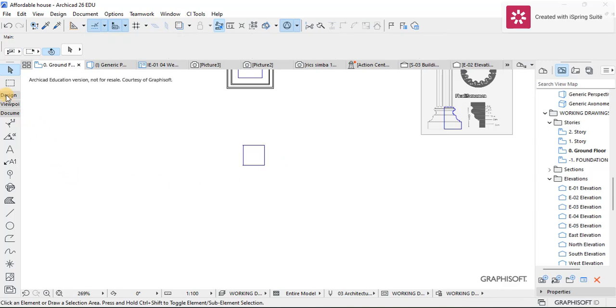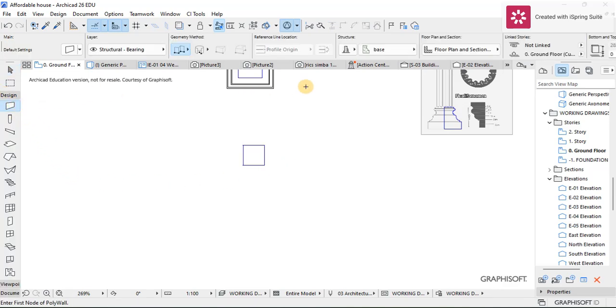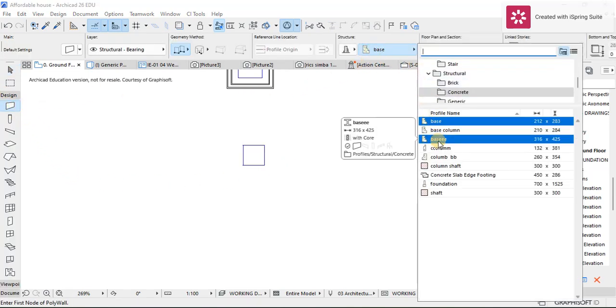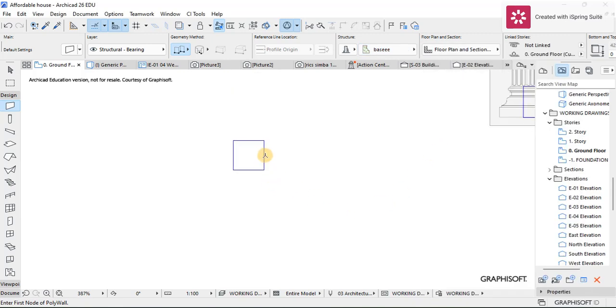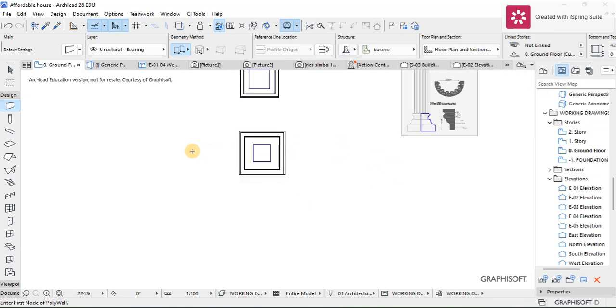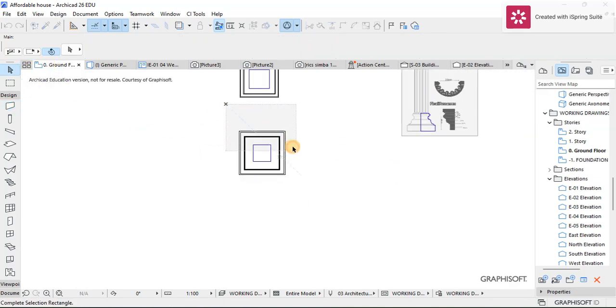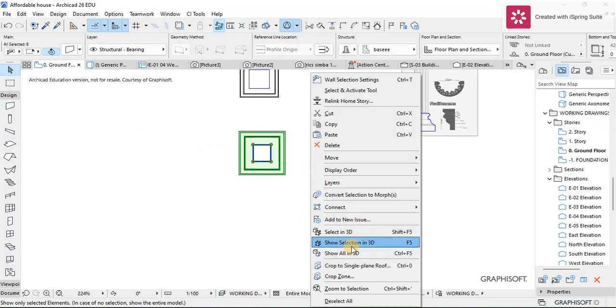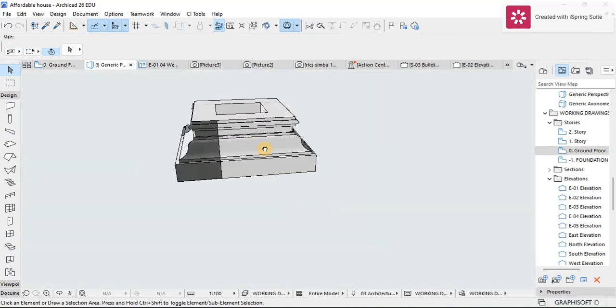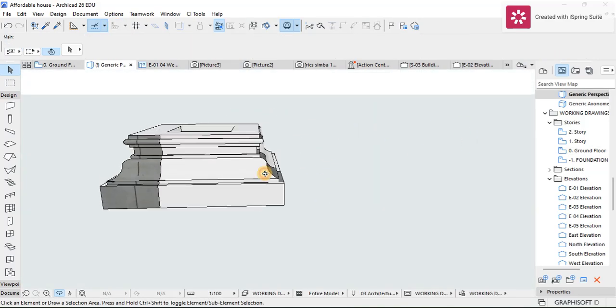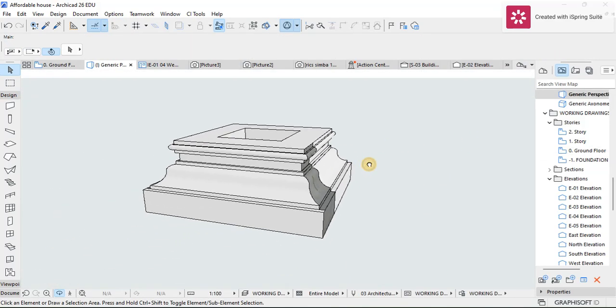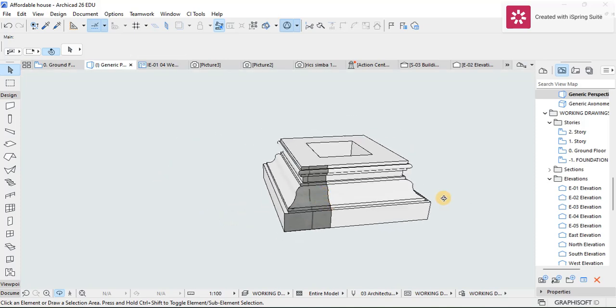So and then I'm going to magic wand my column base that I've just created, this one, and then I'm just going to magic wand it on where how big the column is supposed to be. I'm just going to magic wand it, and something like this is going to appear. So I'm just going to see it in 3D so that you can see what I'm doing, and something like this is going to appear for our column base. I'm just going to highlight it and remove these dark parts here.